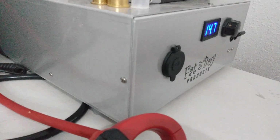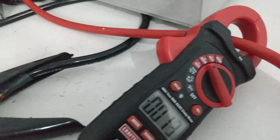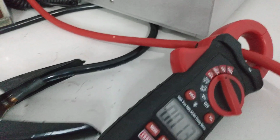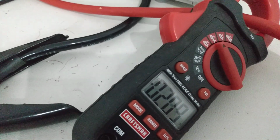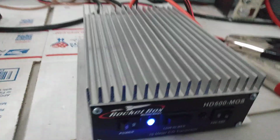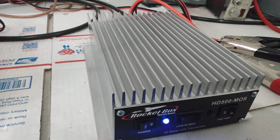Now that is testing it at 14.7. Current draw that we've got going on here. Show you guys. Check, check, audio, check, check, audio. So bounced up to around 36 amps there at one time. So looks like a combination like this, you could run on a 50 amp power supply.